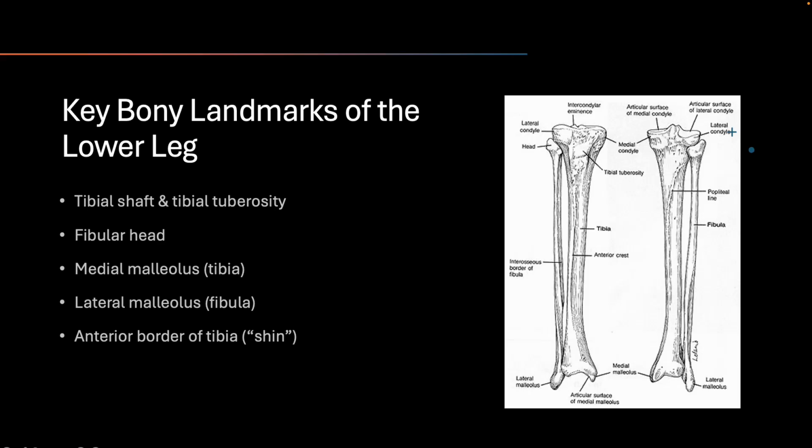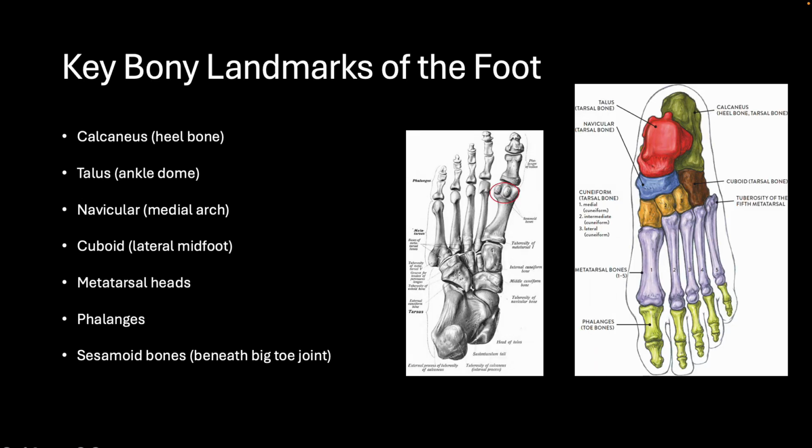All right. Key bony landmarks of the lower leg. There's not a lot. We have the tibia and the fibula, right? And then the far end, closest to the ankle, is where you have your malleoli. So the tibia is medial malleolus, and your lateral malleolus is actually the end of your fibula. When we're talking about the shin, we're talking about the anterior border of the tibia. So the shin is your tibia. This is a reminder so that we can palpate things later, because we're going to keep drilling you guys with this.